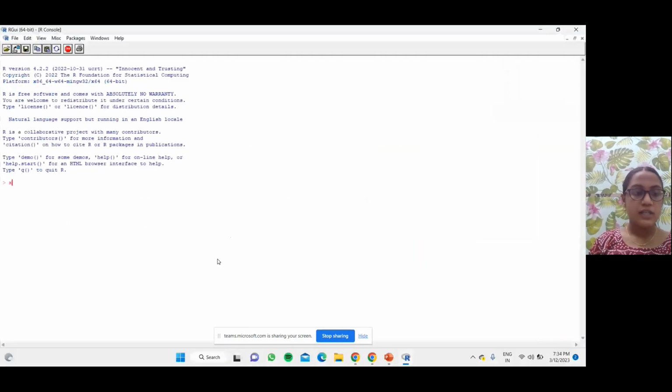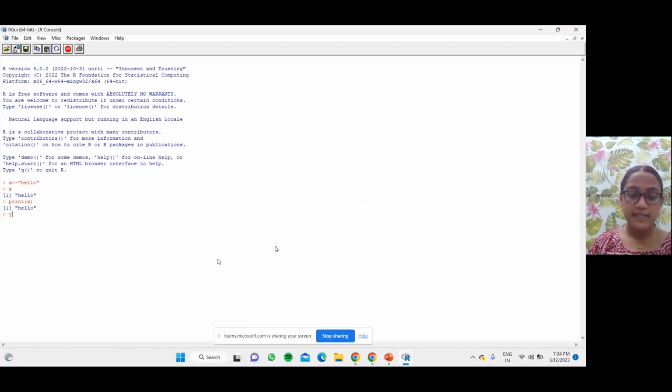Let us suppose the variable is x and assign it with the symbol less than hyphen as hello. We can simply print x to get the data, or we can use the print function to print the data in x. So here it is.